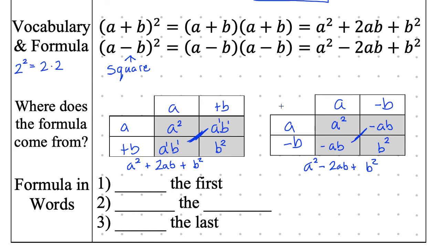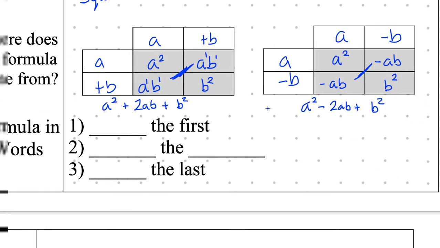Square the first, double the product, square the last. Again, square the first, double the product, square the last. That's what I'm going to be doing. You are going to put any baby to sleep now. You have the power. I have given it to you. Can you handle this power?